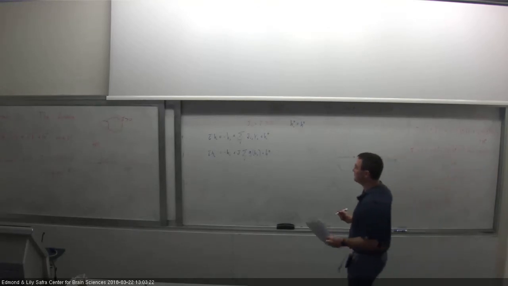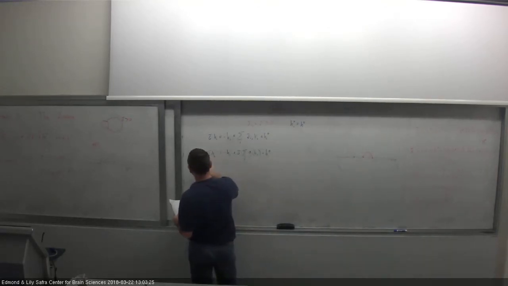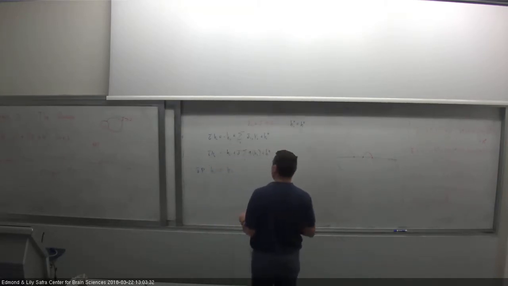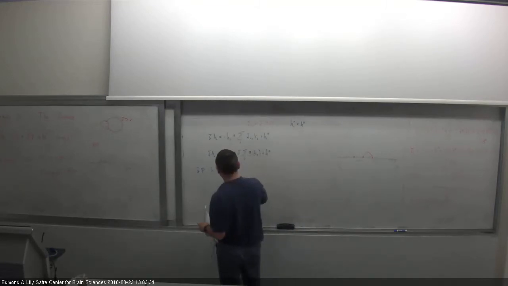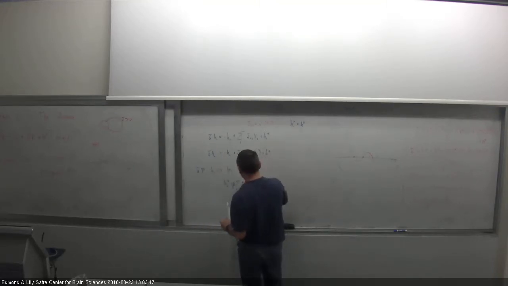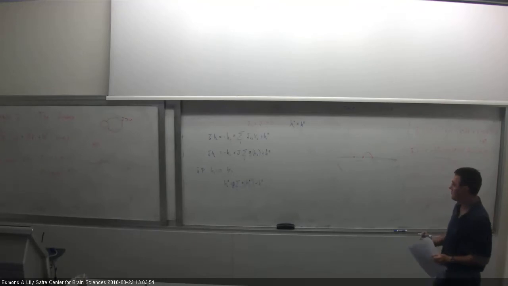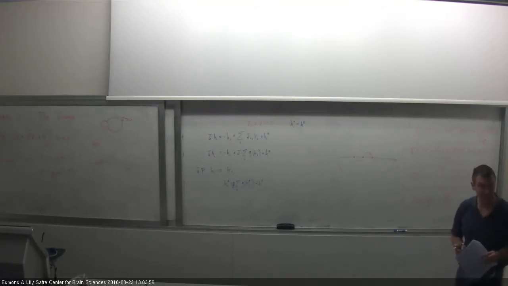So at the fixed point, we know that hi dot is equal to 0 for all neurons. So this would imply that hi star is equal to J sum over j of g of hj star plus h0. Right, that's a fixed point solution.